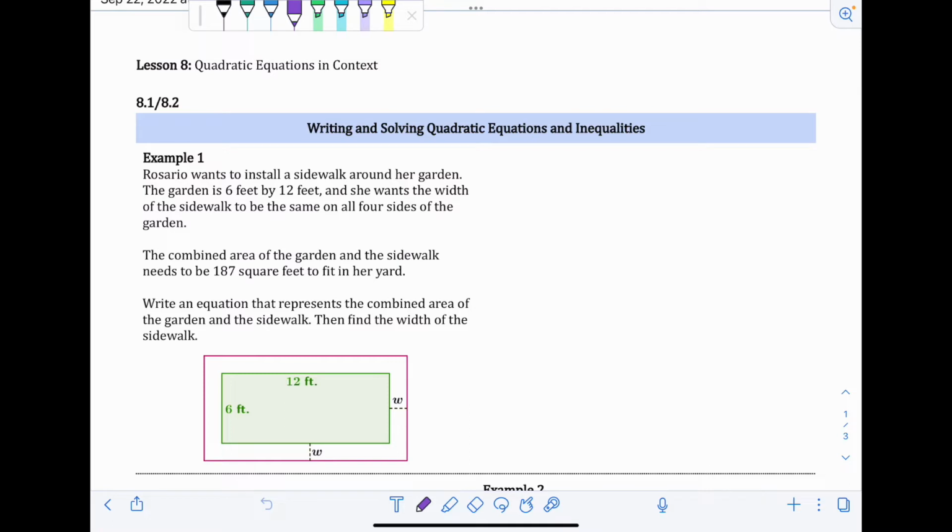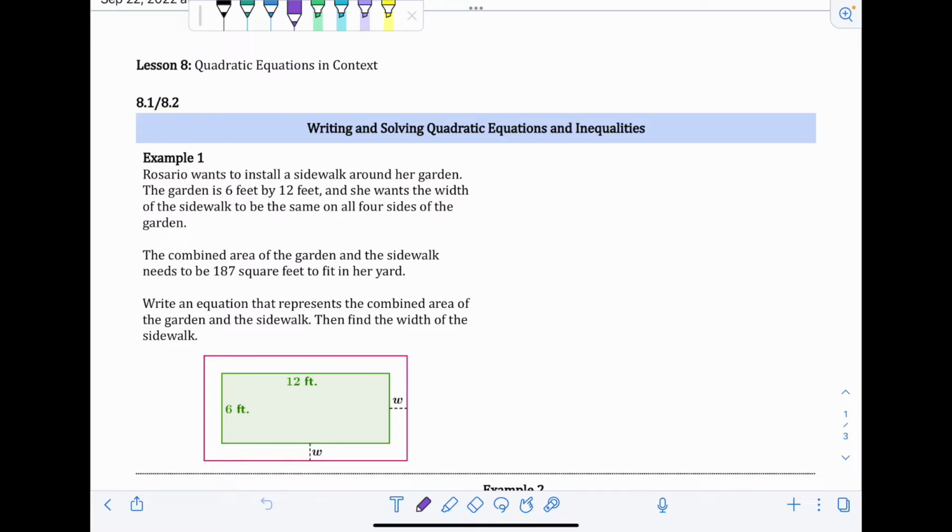It's an inequality symbol. Okay, so the first section is 8.1 and 8.2 together. So in the workbooks, 8.1 takes a set of problems and you're just setting up the equation, but then 8.2 takes the same exact problems and just asks you to solve them. So we're just going to do it all together instead.